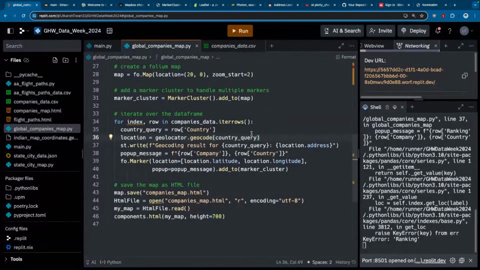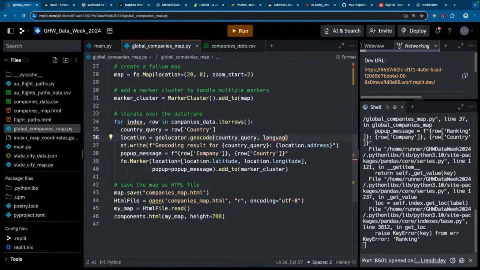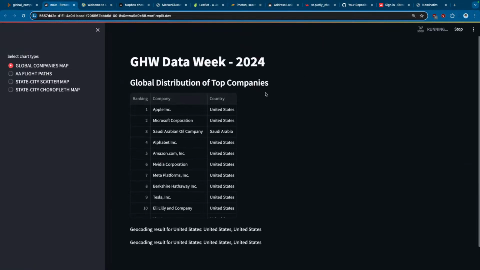So you can actually give it a very simple thing, which is just language equals to English, okay, as an option. And that should do the trick.